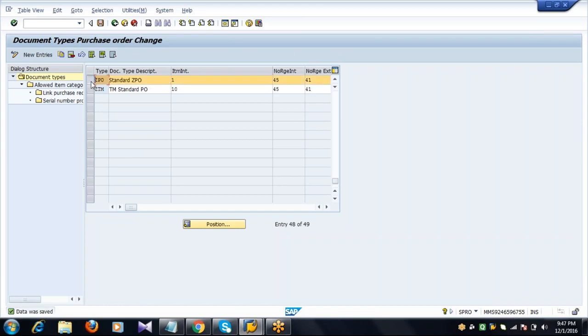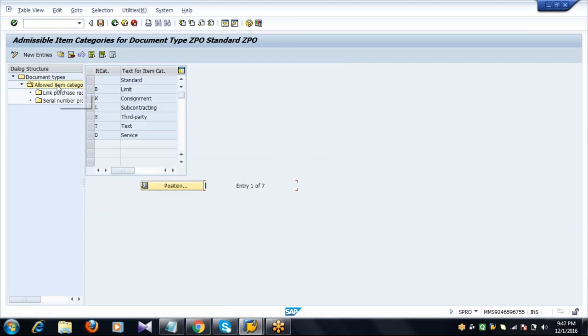Select the created document type and double click on allowed item categories. So I'll just keep standard.